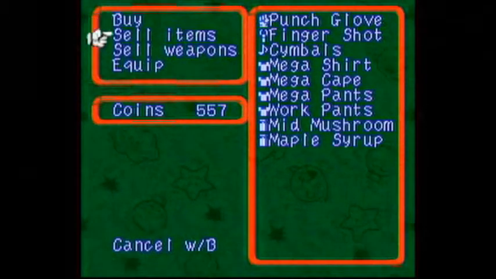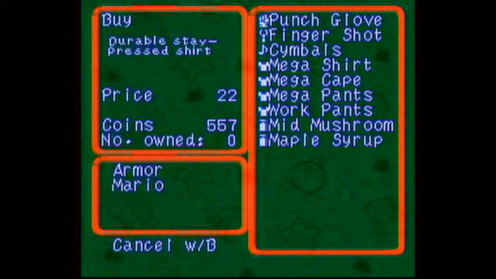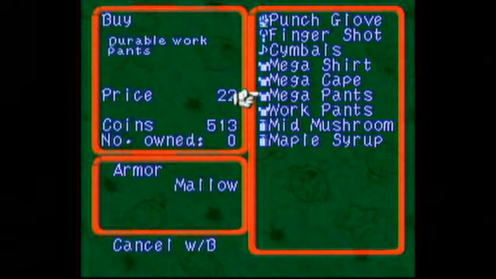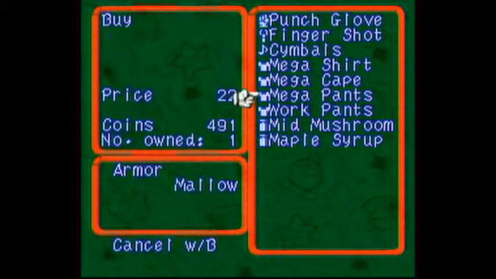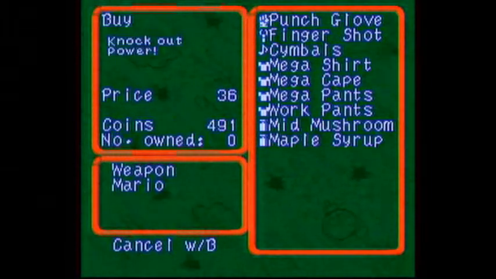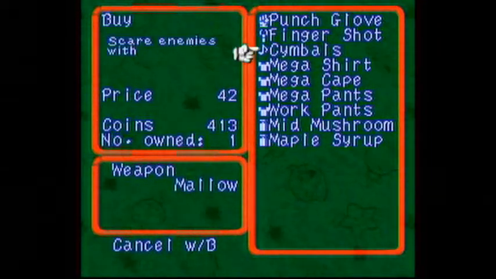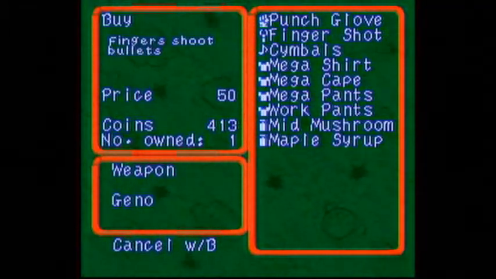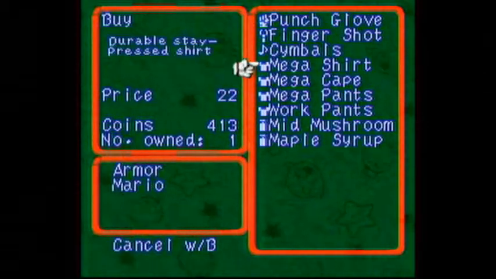So, what you need? And thankfully, this will be a good opportunity for us to buy new equipment for our characters. Mega shirt, mega cape, and durable work pants, mega pants. Mega pants is probably the best name for any piece of equipment we've ever seen. We're also going to be buying a couple more weapons, a punch glove and cymbals for Mallow and Mario, non-respectively. Geno already has a finger shot if you talked to Gaz, but otherwise you would have to buy it here. So get it from Gaz for free and save 50 coins.